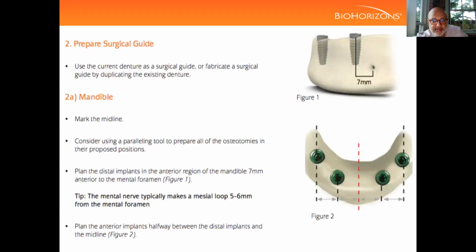We discussed a bit of this, marking the midline and putting the teeth, and this is the anterior-posterior spread, but I'm not going to dwell on this too much because I did cover this last time. We did go through this slide last time. I just wanted to touch on something because somebody else asked, and that's why I brought it back to this: how to assess for the anterior mental loop.